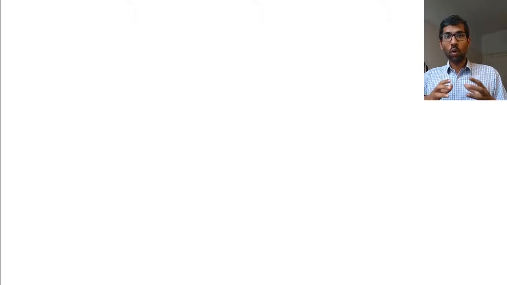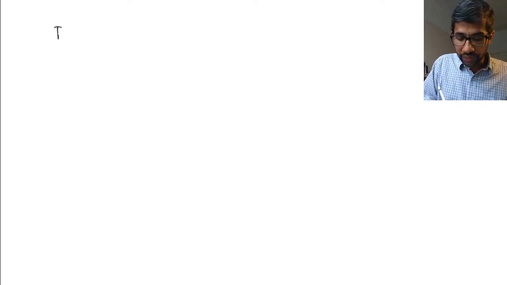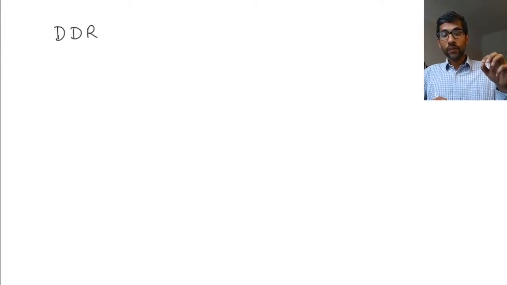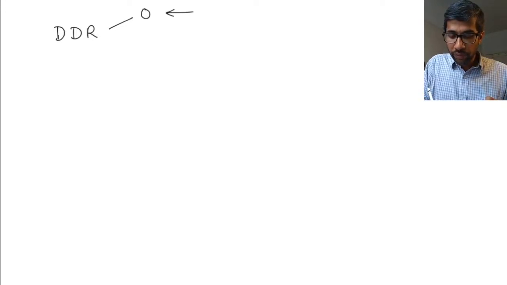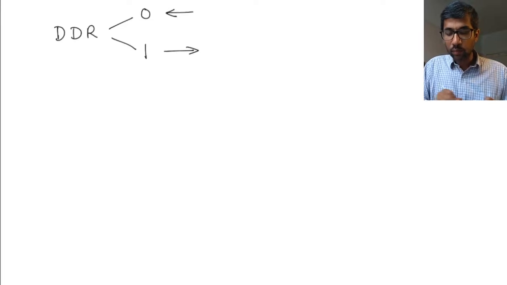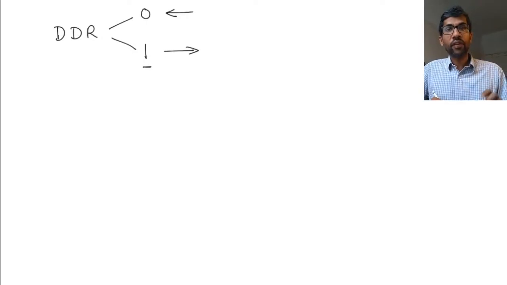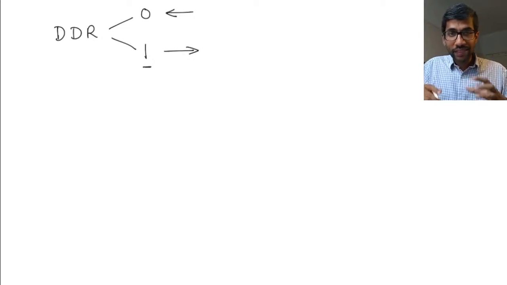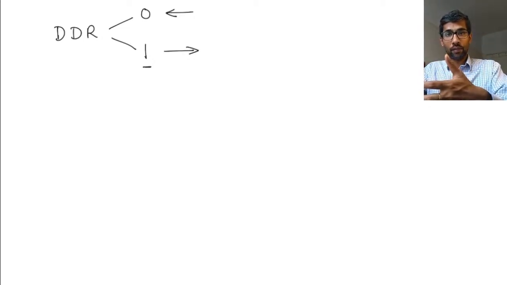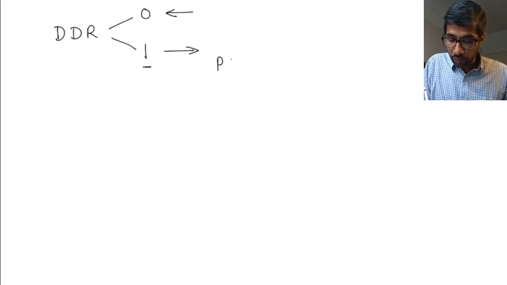So let me summarize all that I'm saying once more. There are 3 registers associated with the general purpose input output pin. One is the data direction register, DDR, and if you set DDR as 0, your pin acts as an input, and if you set it as a 1, it acts as an output. In addition, you have a port. When your pin is acting as an output, you want the data to be written to the pin. You want to write either a 0 or 1 from the pin and send it outside the microcontroller. So how do you do that? You do that by writing to a register called port.